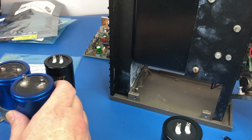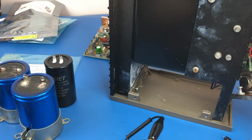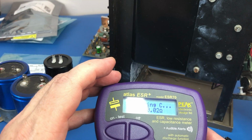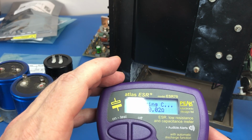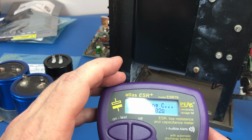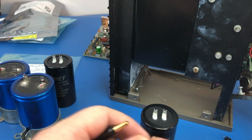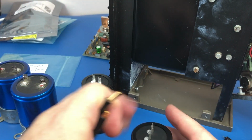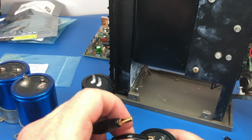But look, now that we've got these things, especially given how much they cost, yeah, it measures about the same, 0.02. But we do have higher capacitance on these new ones. They're 15,000 minus 20 plus 20. So that one's measuring about 13.5.